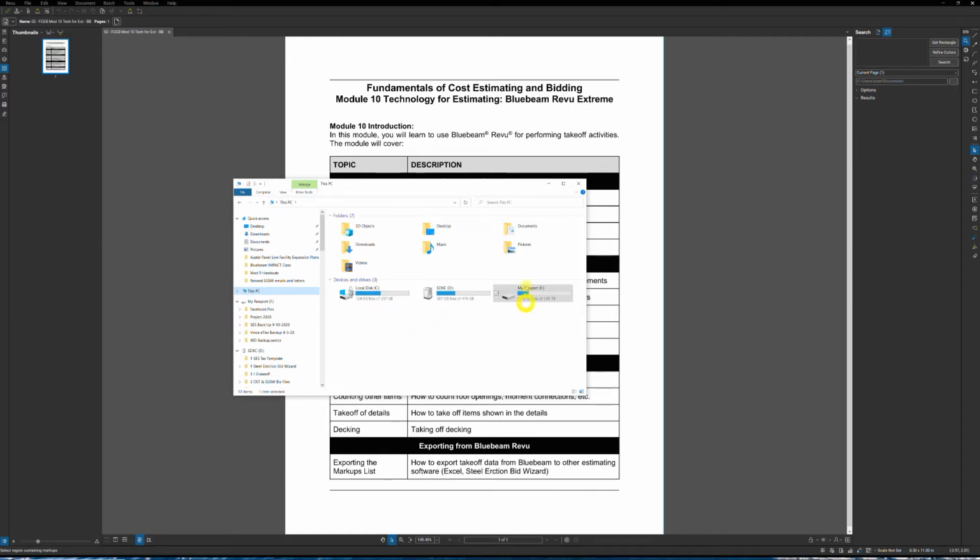So if you do have a computer that only has a C drive, you can go out and buy an external hard drive, which is what this F is over here. It's got almost 2 terabytes of storage, so that's more storage than you would ever need. It's an external hard drive. You just plug it in your computer, and then you can start storing your drawings on that external hard drive. And what's nice about that is it's mobile. You can attach it to any computer and you'll have access to your plans.